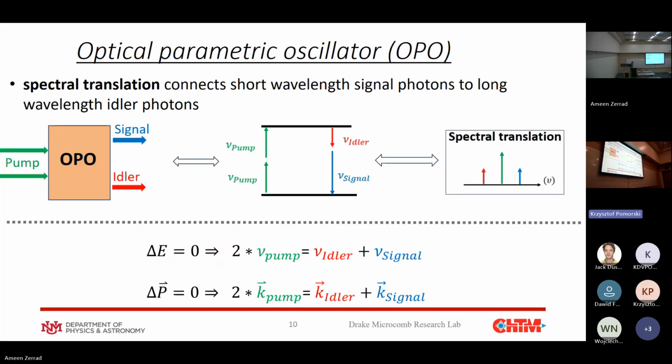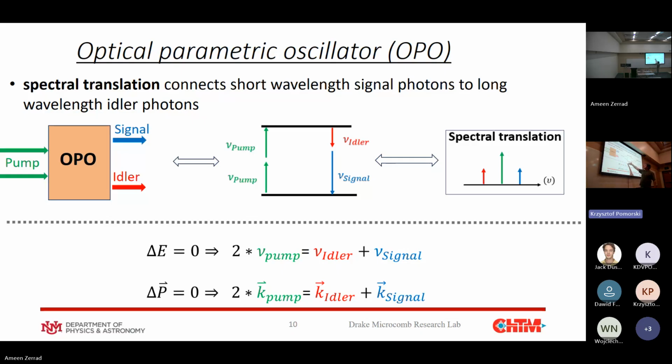So, okay, you told me this is what you want to do. How are you going to do it? Well, there's the optical parametric oscillator, which I noted can take pump photons and coherently connect them to spectrally disparate photons known as the signal and idler photons. Again, we can look at this in a two-level system, the four-wave mixing two-level system I showed you earlier. So that's the way we're going to generate a parametric oscillation, via four-wave mixing.